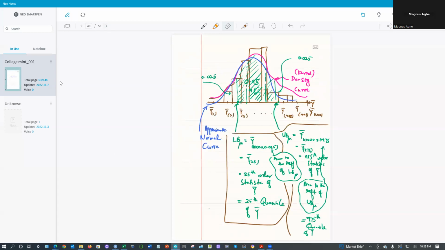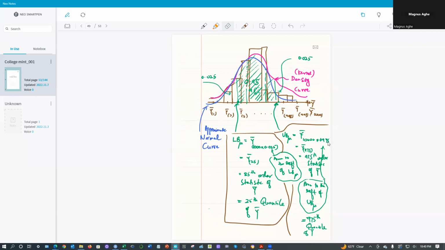If you arrange that, keeping the 95%, you have to find the cutoff value, not based on a critical value. There's no critical value coming from the normal distribution because these are bootstrap samples. We're going to calculate which y bar would be my lower bound and which y bar would be my upper bound. I have 1000 y bars. How much area to the left? 0.025, that means 25. Then the 25th order statistic would be my lower bound.